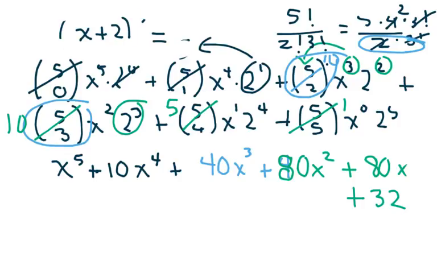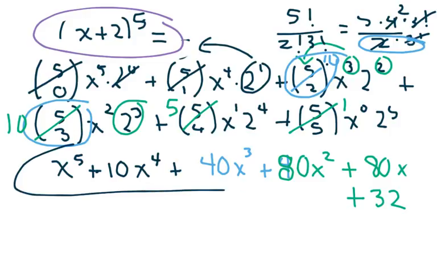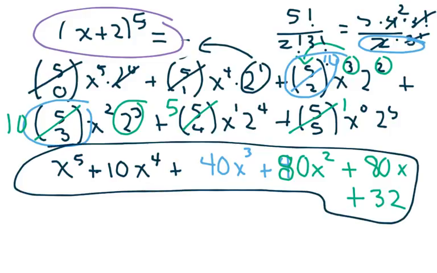So this here, this was to the fifth, equals that. Now on your test, I'm only going to give you 5 or less. And so if I give you less, like if I give you to the fourth power or the third, you'll have bigger numbers inside in here. All right, so let's do another one.